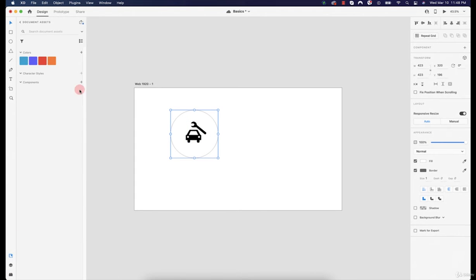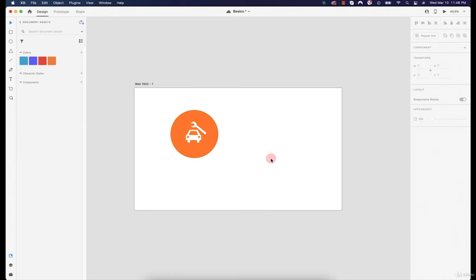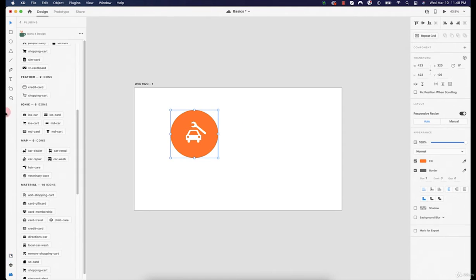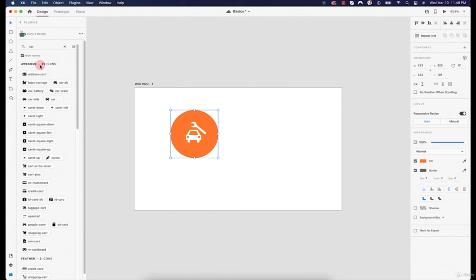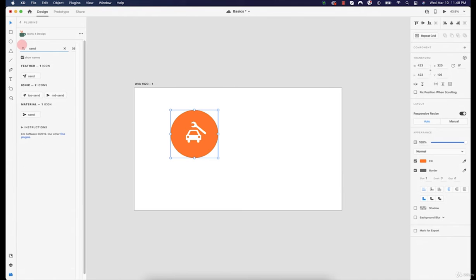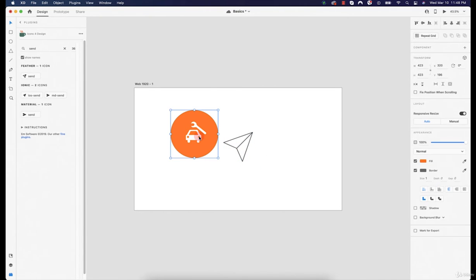Let me change the background color of the circle. Let's make it orange. And this icon, we can easily change the color of it to white. And if you go back to the plugin again and write another name, for example, I will write send. Just like this, we have this icon for send, for the message or sends. So like this, you can make it bigger.